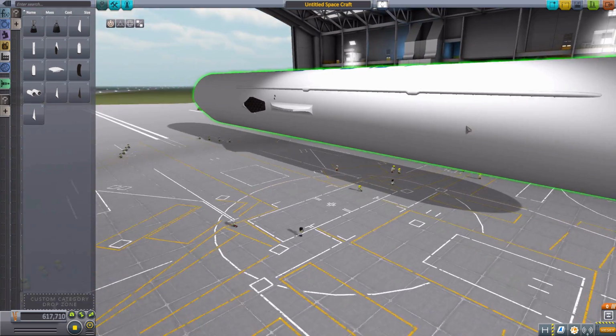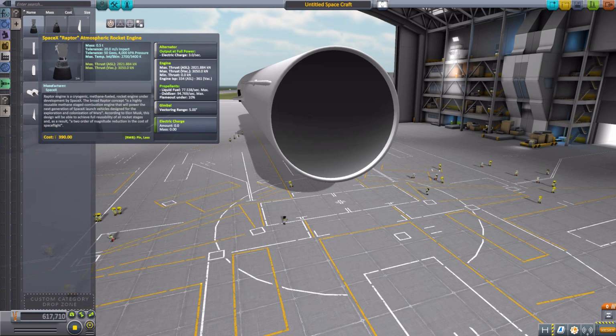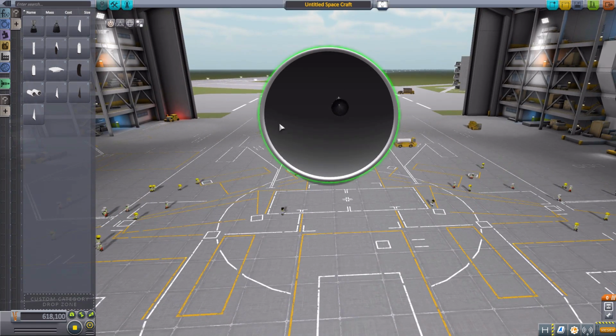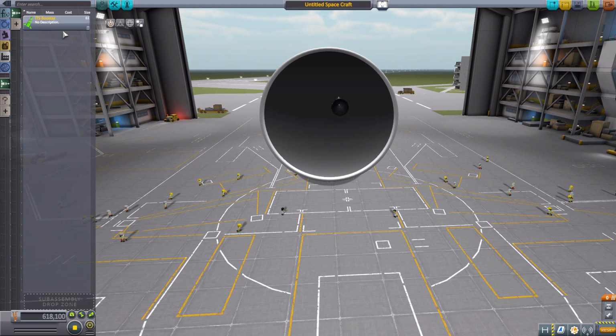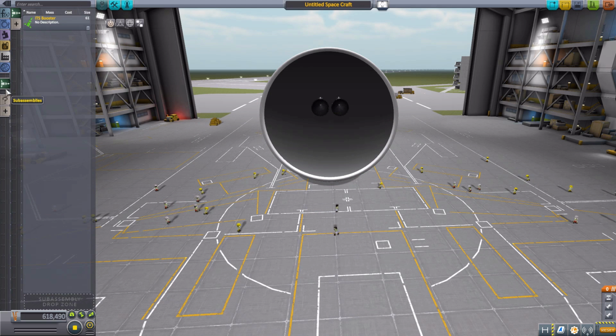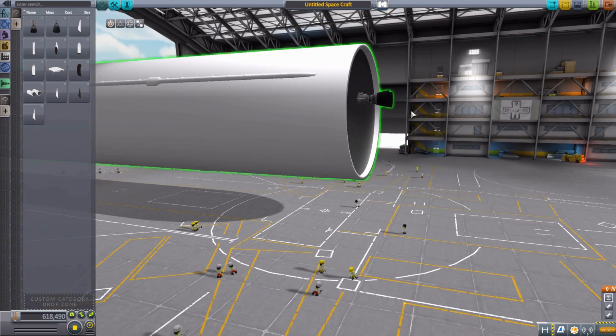And then what we're going to do is look at the rear end of this thing and look at all of those attachment points. That is where you're putting, of course, your atmospheric engines again, because, well, that's what this thing is for. You're gonna need to put a lot of them on there. A lot of them. And my suggestion, after you build this, turn it into a sub-assembly like I did. And then you never have to put all of those things on again, because dear God, it's a lot of them. But that is all of the parts for this particular mod. It's not exactly a huge number of them, but they are gigantic.